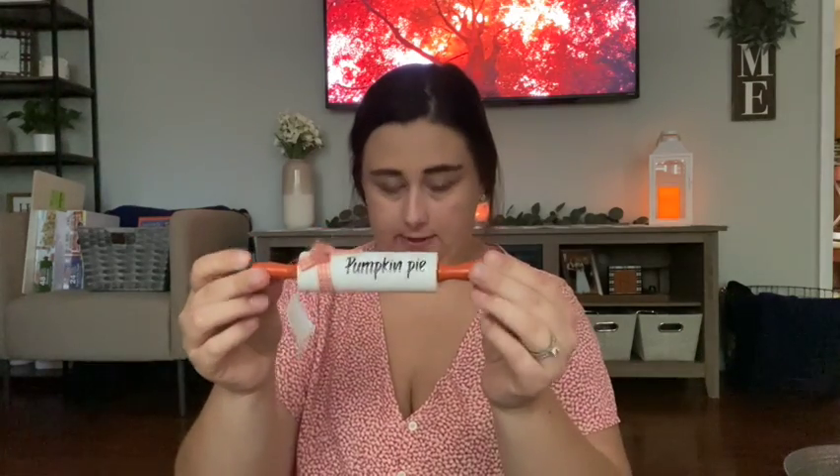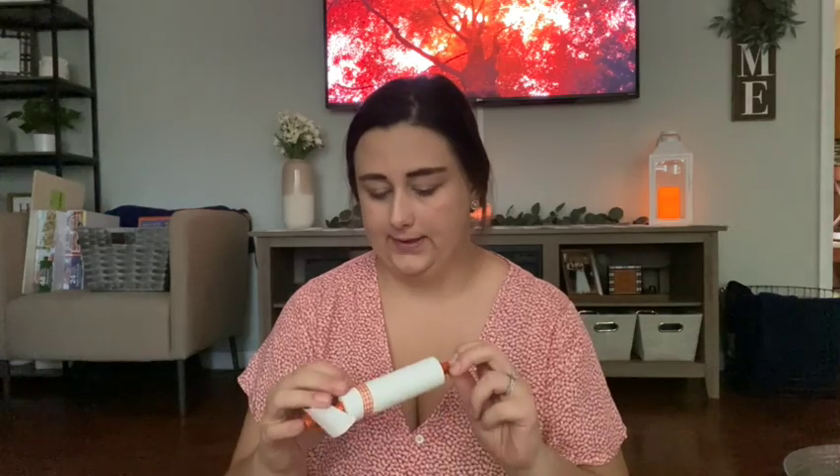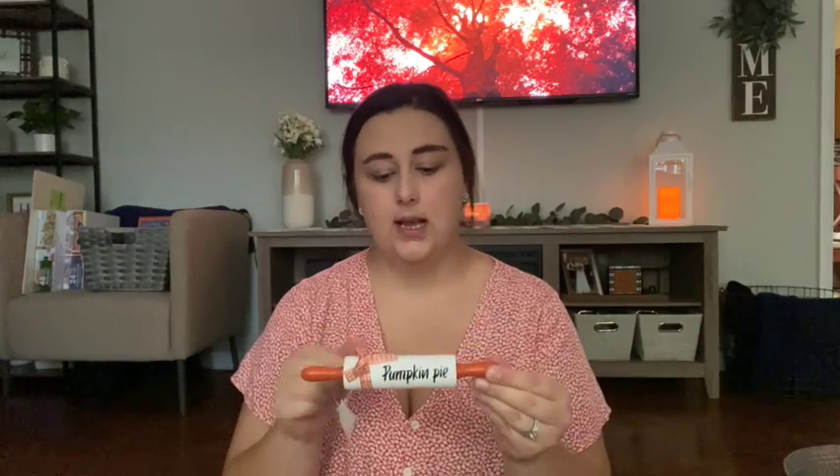These tiny little rolling pins are so adorable. This one says 'Pumpkin Pie.' I'm not actually a huge fan of the little ribbon on it, but you could probably take it off — it looks like it's just glued on and you could touch up the paint. At $3.99 and on sale, I thought this would be so cute to stick somewhere, like on a small tiered tray with some pumpkins and other festive things.